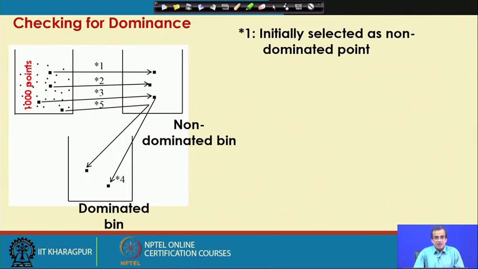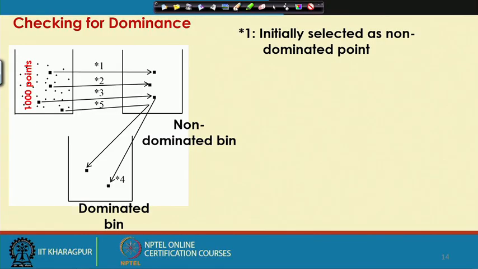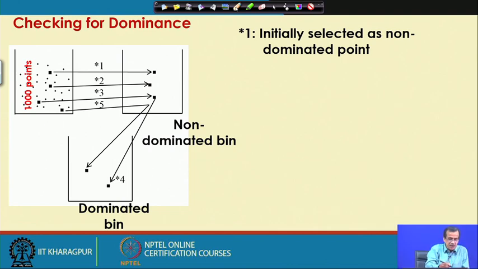Now, once again the problem is as follows. Say in an initial population, I have got a large number of solutions selected at random. Now, I will have to find out the rank 1 solutions, rank 2 solutions, rank 3 solutions and so on. For the time being, let me assume that I want to get only rank 1 and rank 2 solutions. Let us see how to do it. Supposing that I have got a large number of solutions, denoted by capital N, and N equals 1000 here.